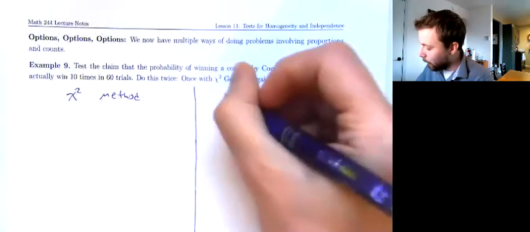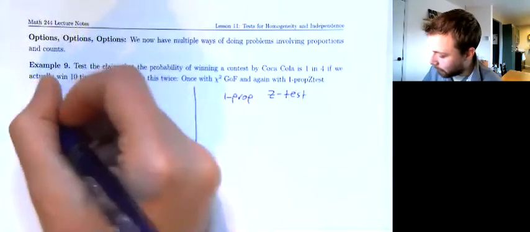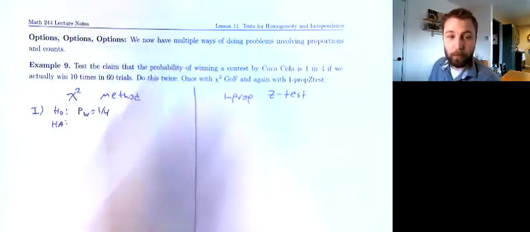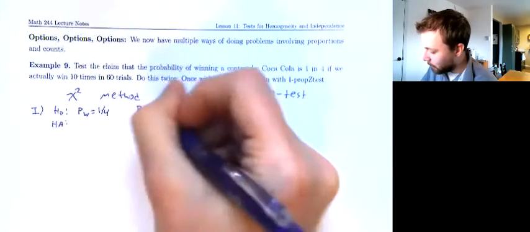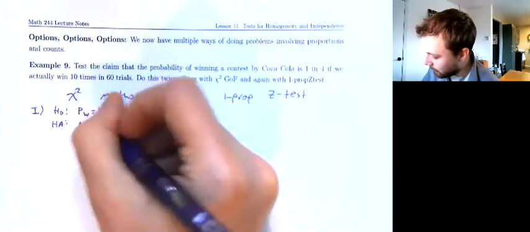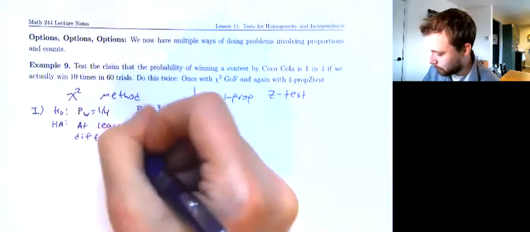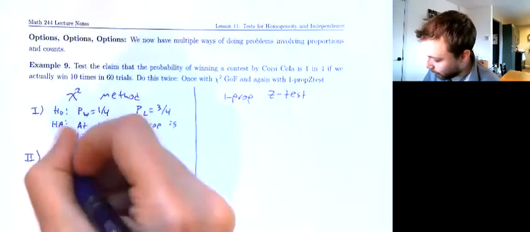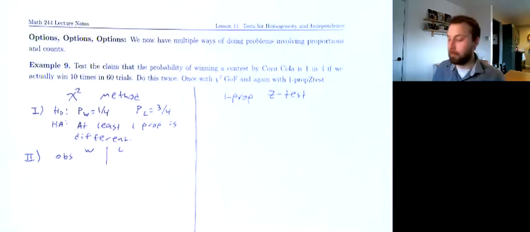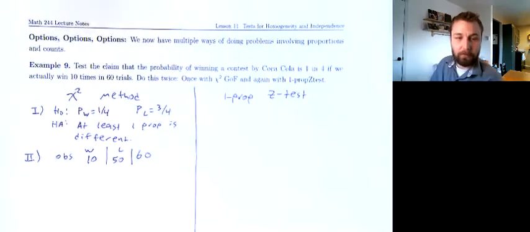So this is a lot like that first problem that we warmed up with in this packet. So using the chi-squared method, they tell me that I should win the contest 1/4 of the time. If I'm winning 1/4 of the time, this means I'm losing 3/4 of the time. If the thing they're telling me is not fair, then at least one proportion would be different. Second step, model. I'm going to determine the observed values for wins and losses. And this one I don't need a Mondo grid like the last couple of problems, because I can actually just see from the statement they played 60 times, they won 10 times, so they must have lost 50.